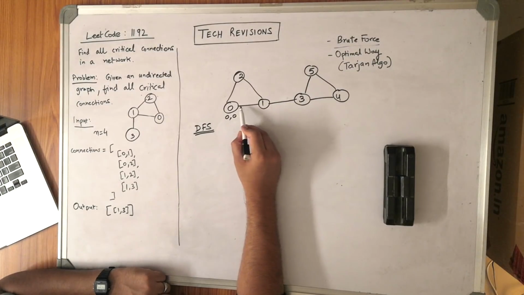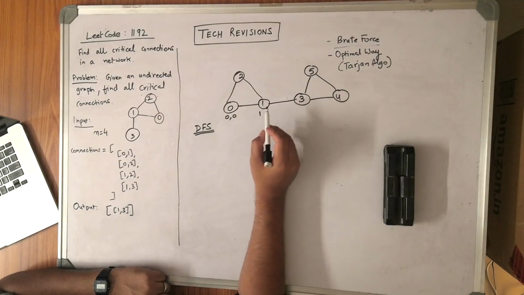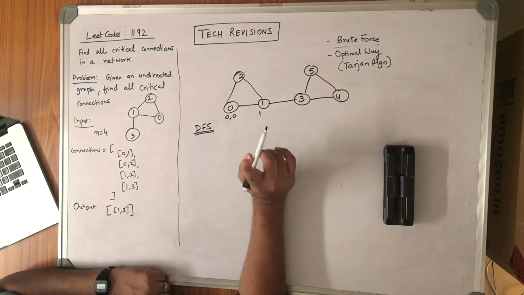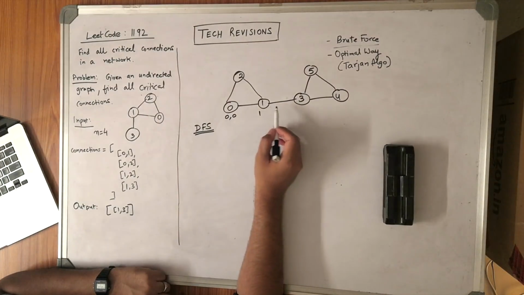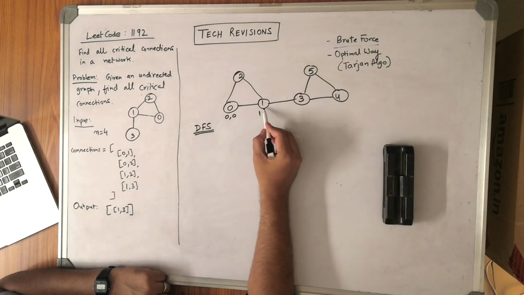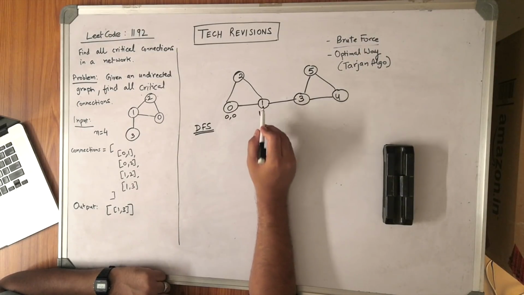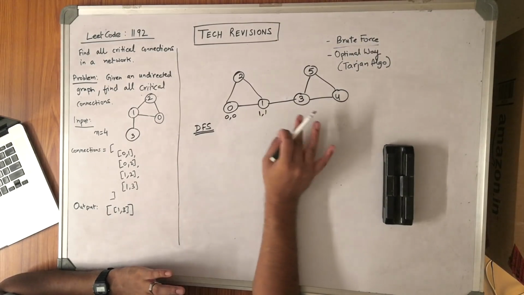Now I go from here to here, say for instance, and immediately assign an ID to it. And what is the lowest node which is reachable from this node? Remember, the only condition is that you are not allowed to travel back. So you cannot look at this side, but you can look at other sides. But other sides are not visible to you right now because you've just discovered this node. So the lowest node reachable from this node is itself again. So 1, 1. Typically that's how it works.